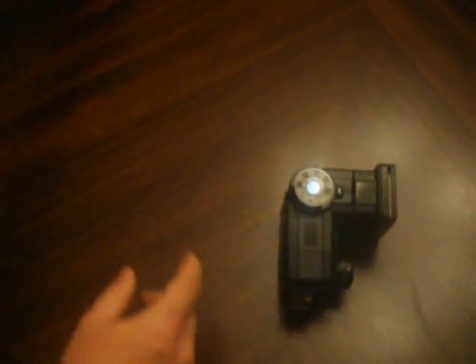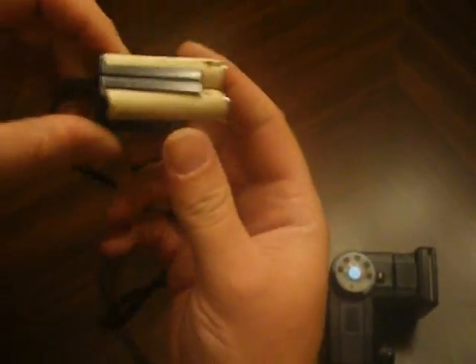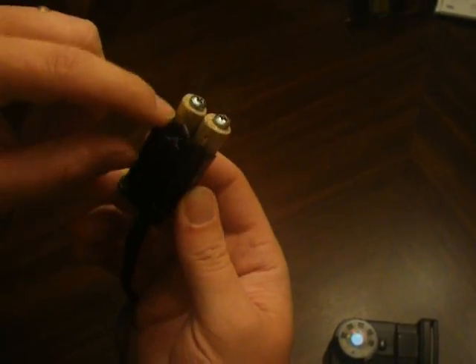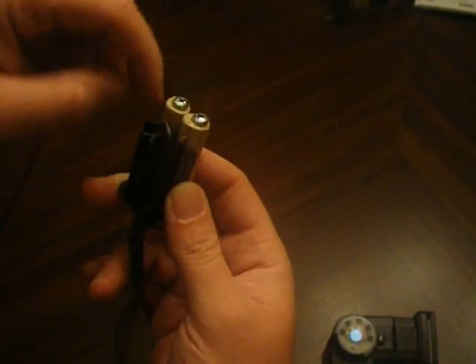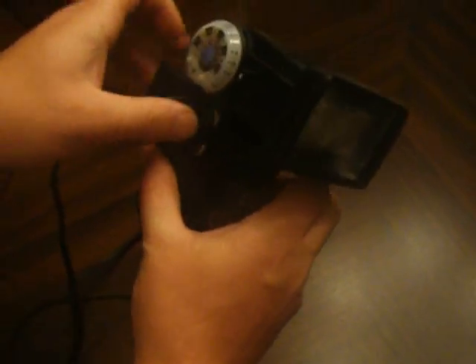One thing I've done, thanks to Al Jacobs, is I've actually created my own little power pack. This here is the same AA battery holder, but I've modified it — I've drilled a hole through this. I've got two little half-inch wooden dowels with a couple screws on the top, and the wires going through there actually attach to these screws. A little bit of drill work, not hard. This actually replaces those AAs, which is a good thing — if you get it in right.